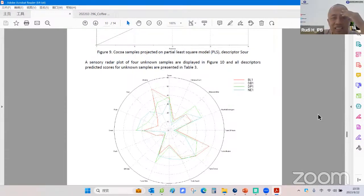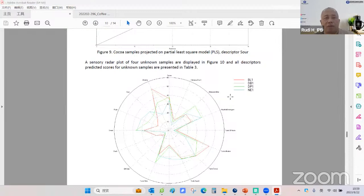I think there's one question from Ibu Nila in the chat section. The question is, what is the difference between the AeroChem base and Enos system? She said that she is still missing how it works in sensory analysis by using this quantitative apparatus, and if we use QDA, quantitative descriptive analysis, what is the difference? Okay, quantitative descriptive analysis.